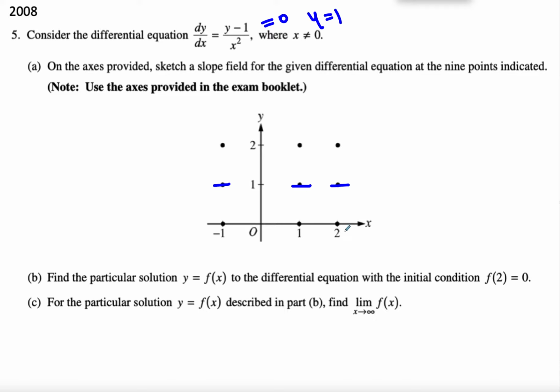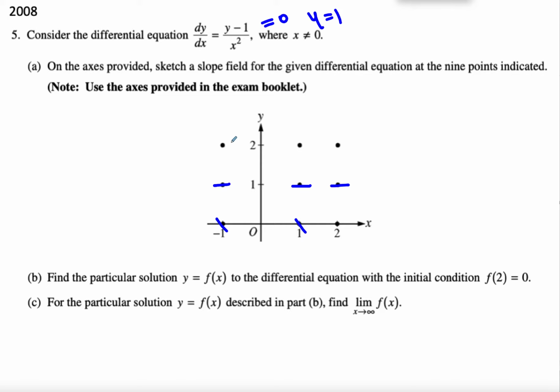And then how about the other values? All right, so how about here? x equals negative 1. But in fact, whether it's negative 1 or positive 1 is the same, because x has been squared. So whatever I'm doing here will be the same thing that I'll be doing here. y is equal to 0, so we get negative 1 over 1. So we get negative 1. Same thing here, negative 1.